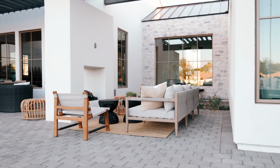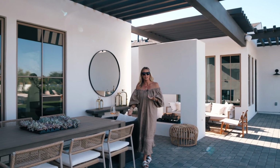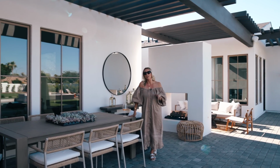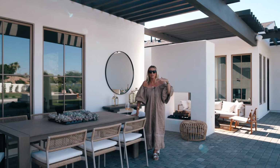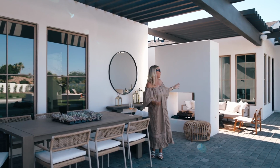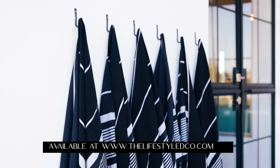In addition to the paver, I'd say most people are asking about the overhead pergola, which I just absolutely love. It is a lot different than I think you probably see in most homes, only because it's slatted. So it lets a lot of air and wind through, a ton of natural light. When you look out our great room windows, I didn't want to see just a completely static overhang like you would in most patios. So I love it. I love how the space is separated by this double-sided fireplace.